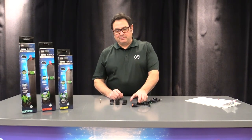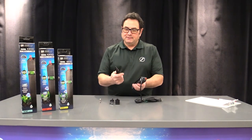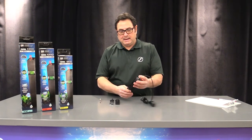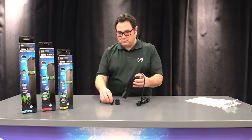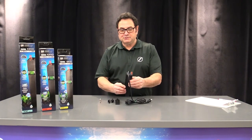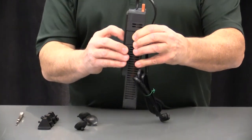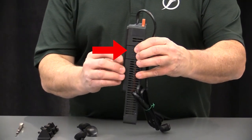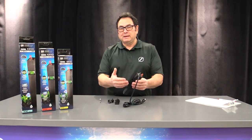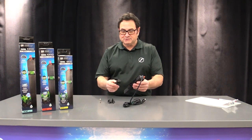When it comes to adjusting the heater there are some additional features built in. We have a bracket that clips into the back of the heater module, and on this bracket you've got three slots to position suction cups. The heater can be moved on this bracket up or down simply by pressing on the little clip on each side and sliding it up or down. If you want to locate the heater at an angle for better water flow, that's also possible.